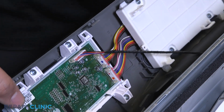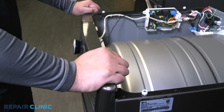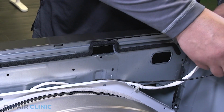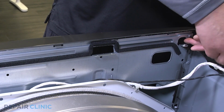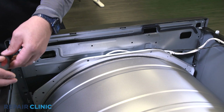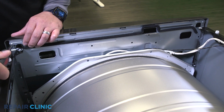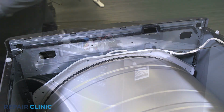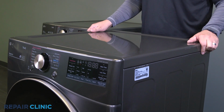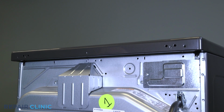Insert the control panel into its grooves and push forward to snap in place. Then rethread the 2 screws that hold it in place. Place the lid on the dryer and push forward to secure. Rethread the 5 screws to reinstall the bracket.